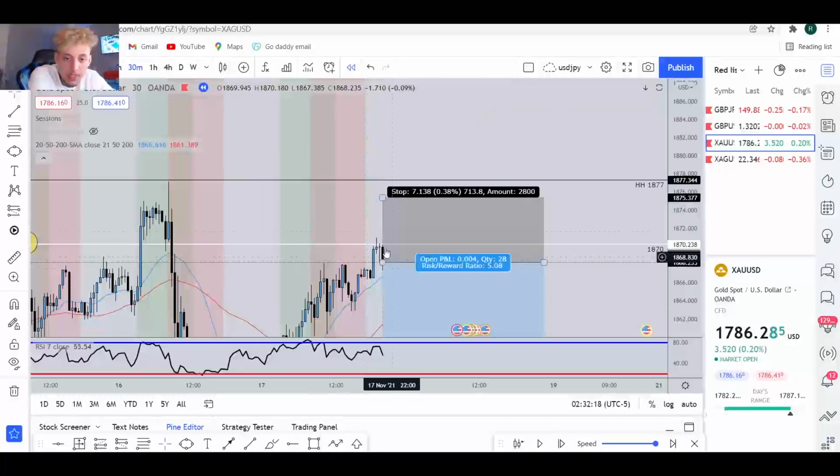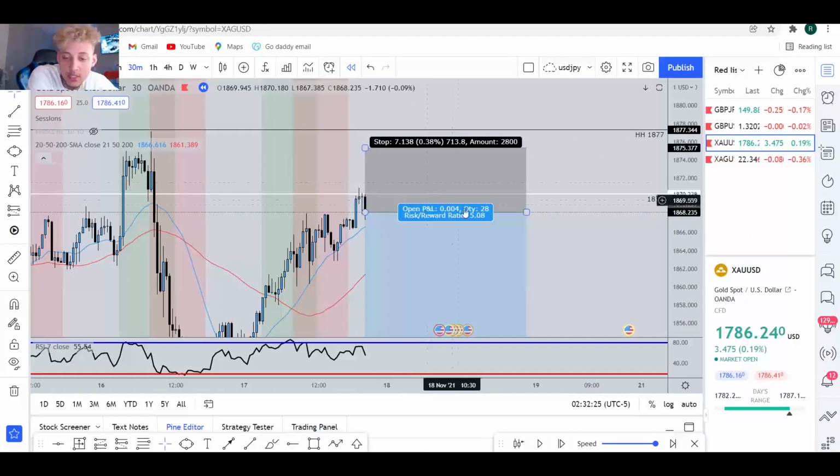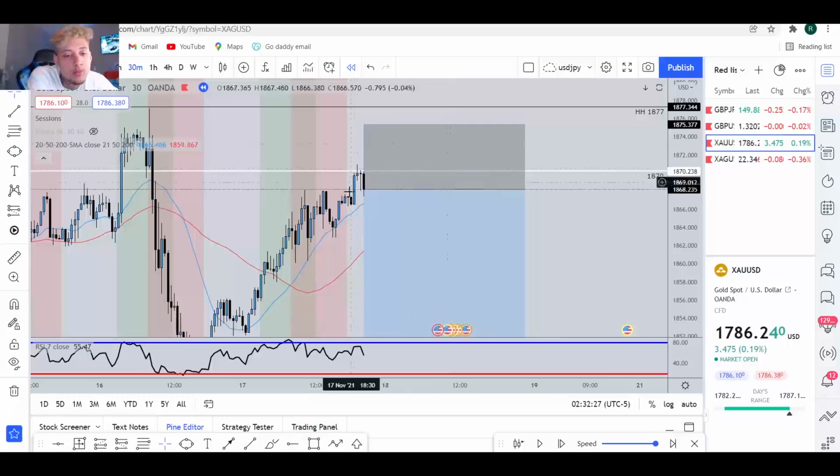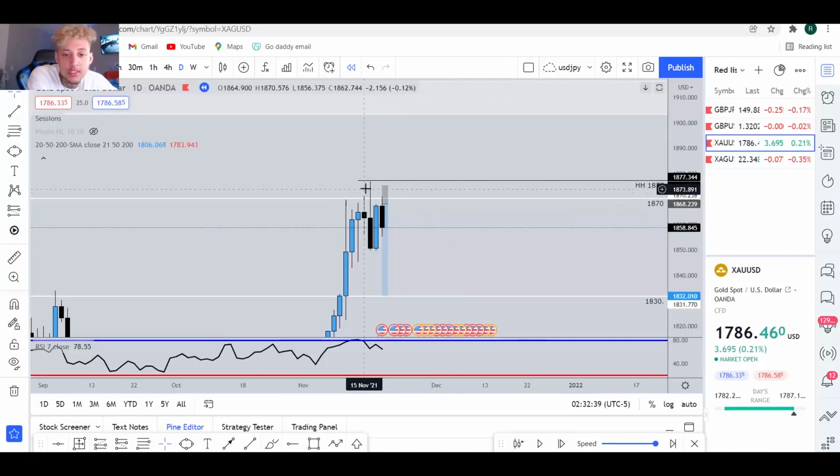Why? Because we want to give price enough room to breathe, but at the same time, we don't want to be too generous with the stop loss, right? So I'm giving price more than enough room to breathe here, because remember, on the daily time frame, we have the bearish variation pattern right here. Price pulled back and closed under resistance, especially when price does something like this, where we have a big rejection to the upside, price comes all the way under resistance and closes within the bottom third, making it a very strong bearish candlestick.